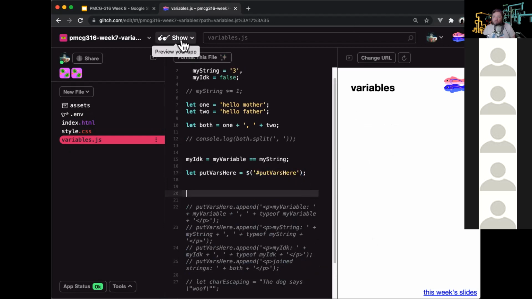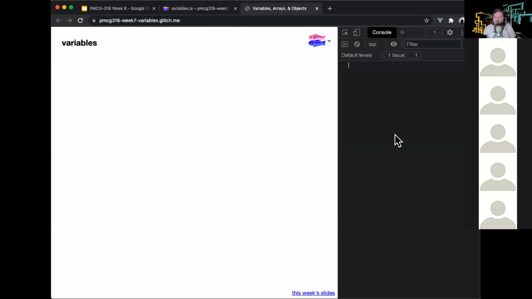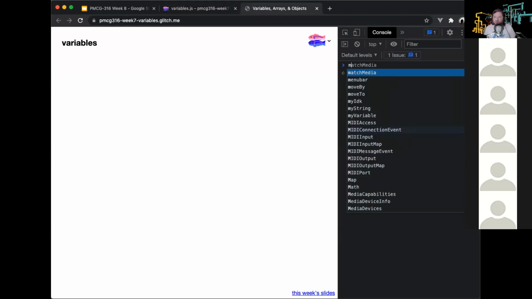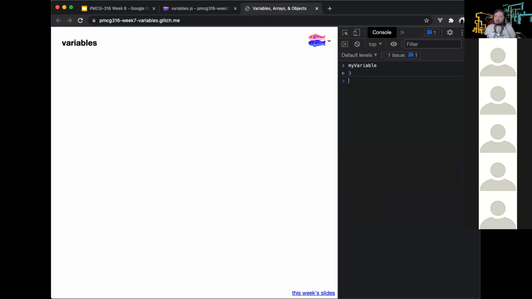If I open this in another window, the values that I've declared up here, I can access them in the console.